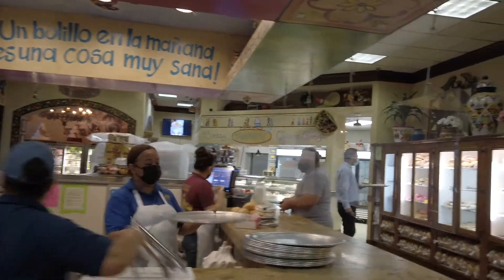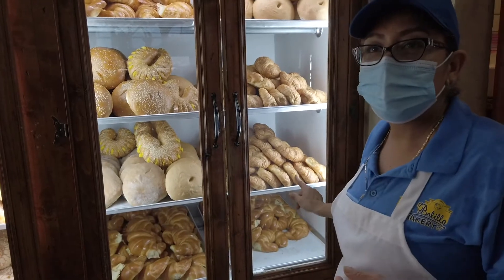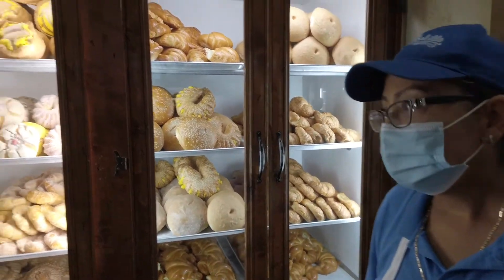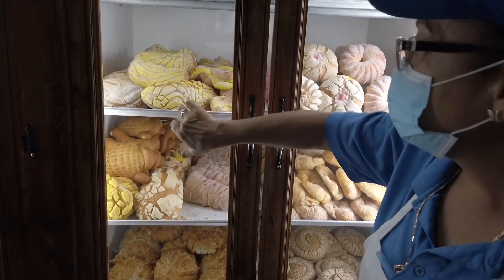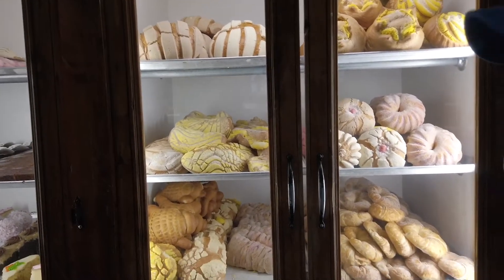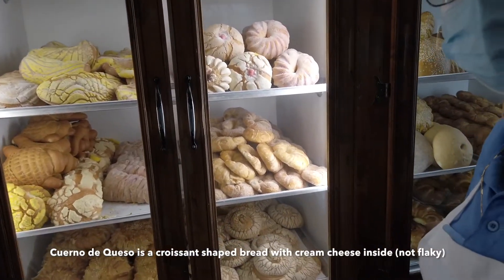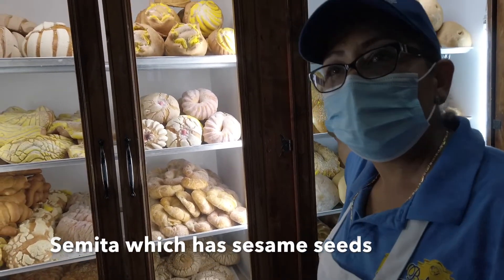And on this side, what are these — cream cheese? Croissants are this one. This bread is not too sweet; it has cream cheese inside. This one is pineapple inside. What do you call these? This one is plumillas. Cuerno de queso — that one. Semita. And ajonjoli means sesame seed.